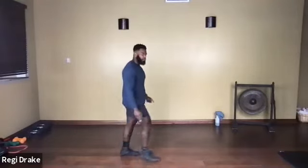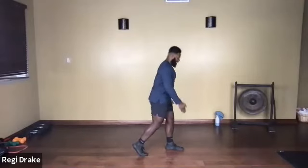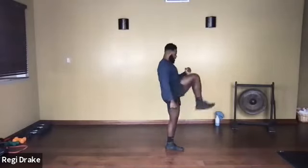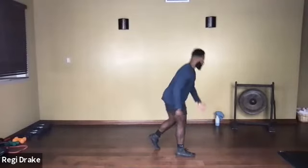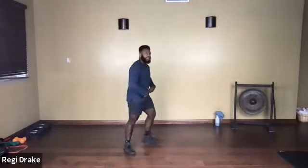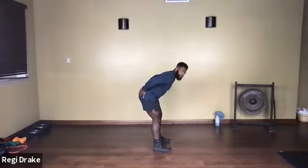Now, if you can't quite get that balance down, y'all, you can also do a B stance version. So, small step back on one foot, hinge, touch, and then kick into the floor or into the ceiling. Hinge, touch, and kick. Remember those hinges, pushing that car door back with the glutes. Good stuff, y'all.